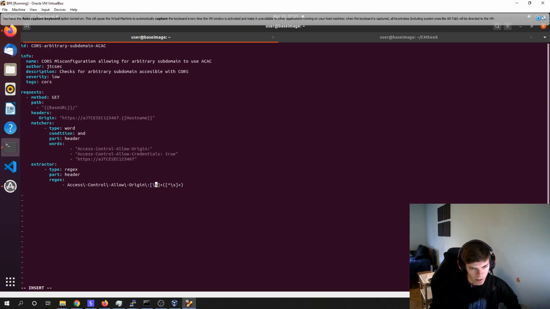And then this is just some wildcards here. And then if you're not familiar with regex, these parentheses here is just a capture group, and this is going to match on everything that is not a space that comes after this string essentially here, up until it hits a space again.